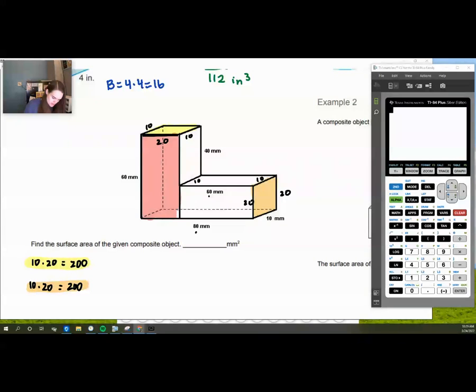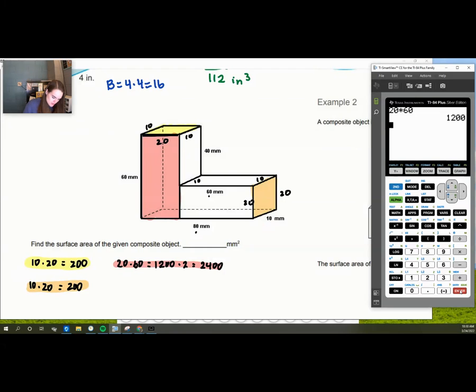And this is a 20 by a 60. So we're going to do 20 by 60, which is 2 times 6 is 12. So it should be 1200. Yep, 1200. But there are 2 of them, so it's 2400 for both. Okay, and that is this red section here. Sorry, there's 2 of them. So we've got the front and back of that one.